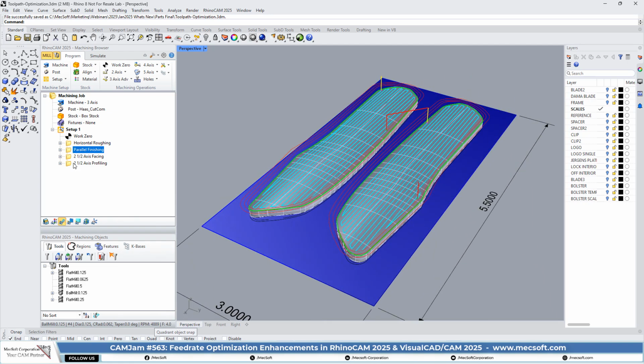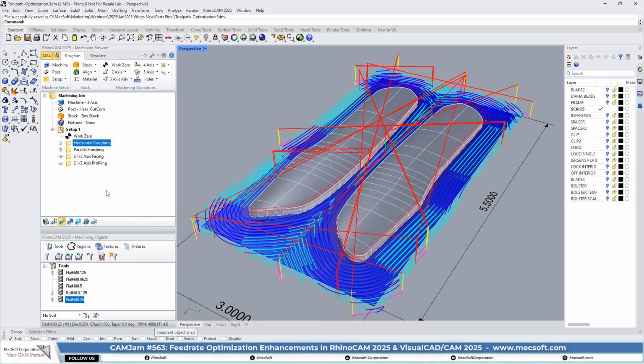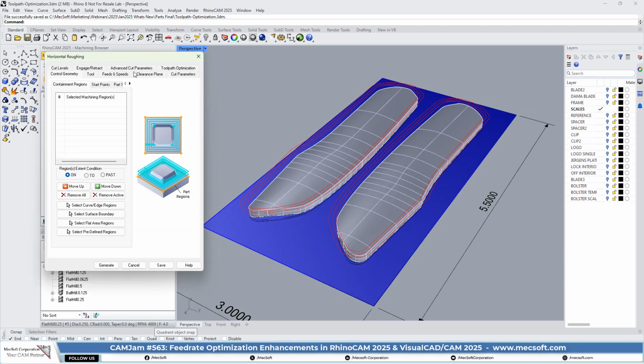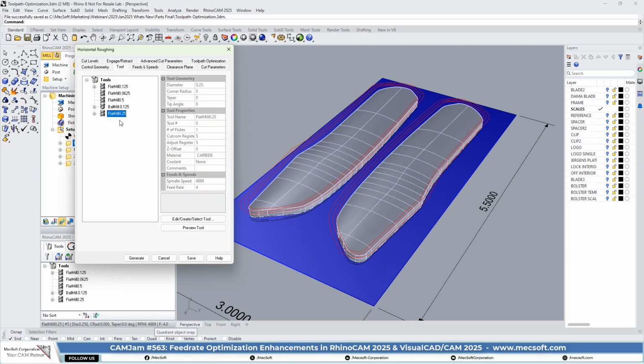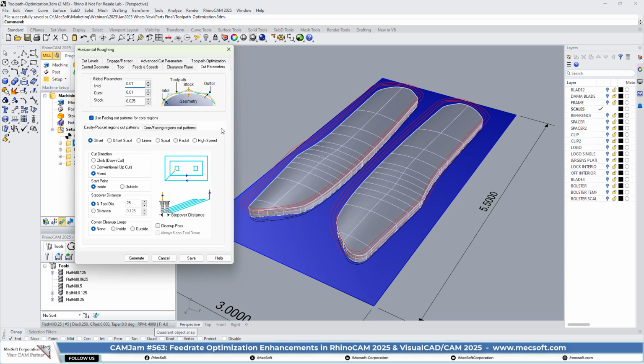So let's look at what we have here. We have horizontal roughing. Let's take a look at that. Okay, we got no control geometry selected, so it's just calculating what it can remove. We got a flat mill, quarter-inch flat mill, cutter parameters. These are all straightforward.